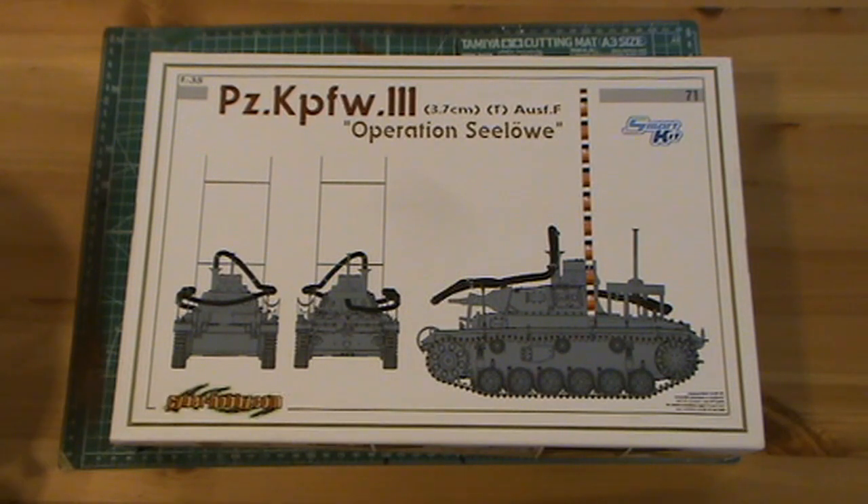When the Allies' tanks for Normandy were floating tanks, the Germans sort of did both. They had a few variants such as the PZ-38T that was able to float with some floats designed for that. But this one in particular was put over the side and drove along the bottom of the seabed. It was quite successful in testing. Of course, the invasion of Britain never occurred. However, not long after the cancellation, these were used in the Balkans to cross some rivers, although modified a little with a shorter hose of only 3.5 metres.